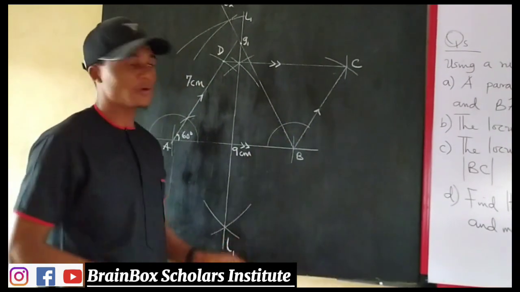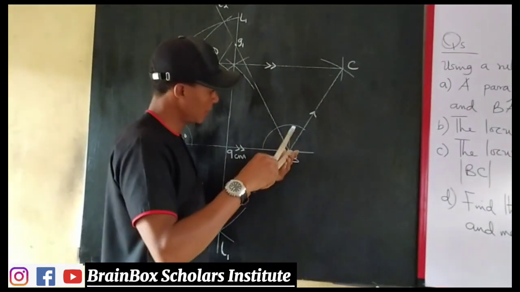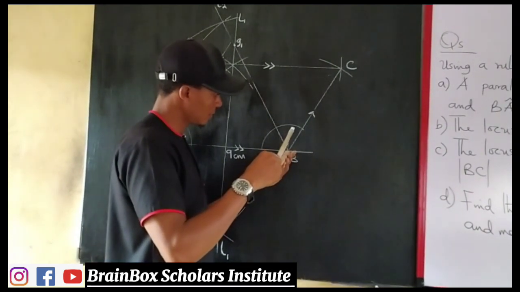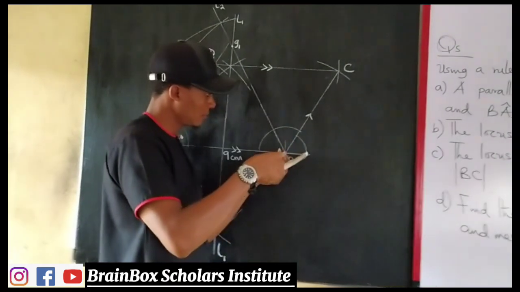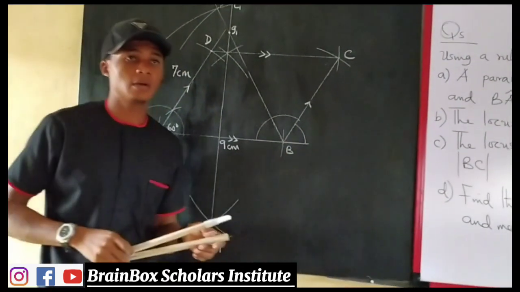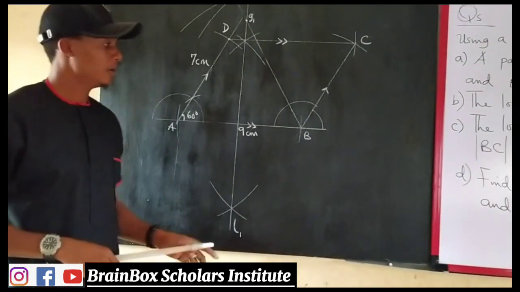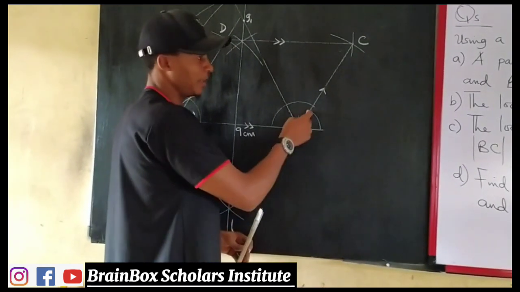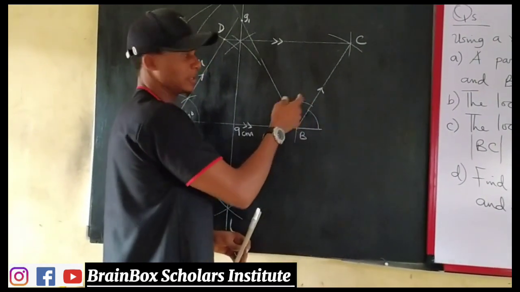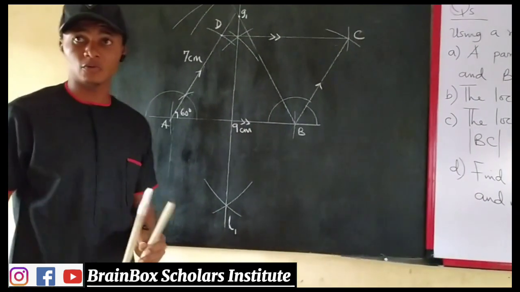But if you watch, there's no arc here. So what do I do? I create an arc. You see it now? Yes. Are you following? Yes. Okay, so I created an arc. So I have to bisect that angle, the remaining angle of this one. That is what will give you the invisible locus. Are we there?